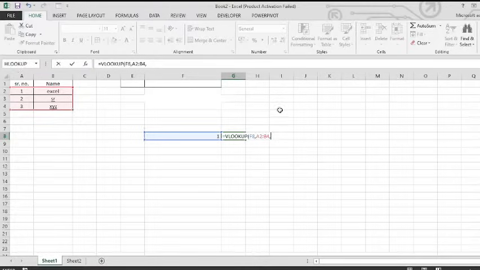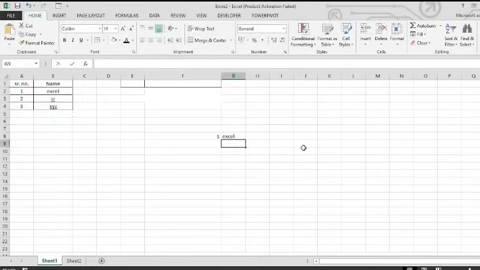So we'll simply type 2, then comma, and it asks us true or false. We want the exact match, so yes, we want the exact match. Then you can click on that, hit the tab button, close the bracket, and hit enter, and it gives you the result as Excel.